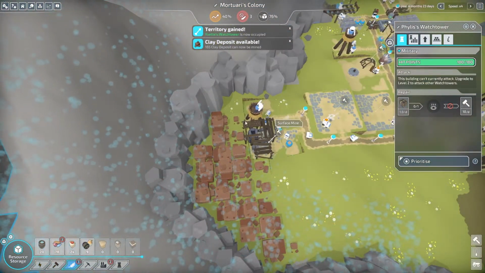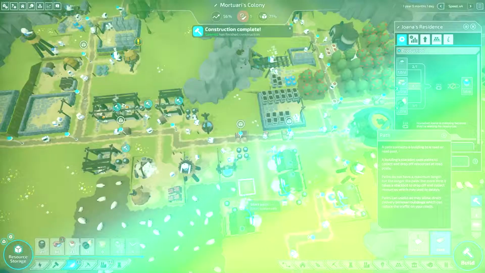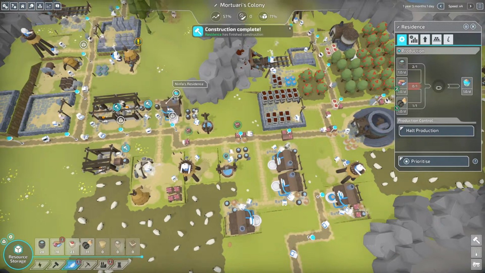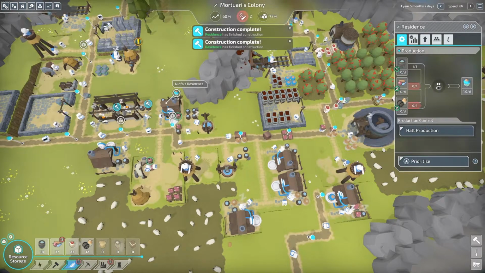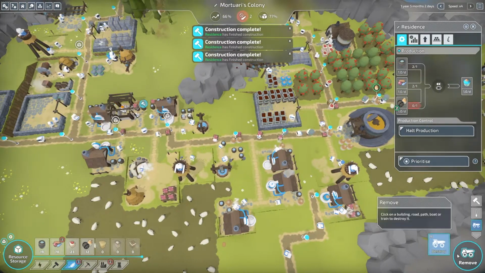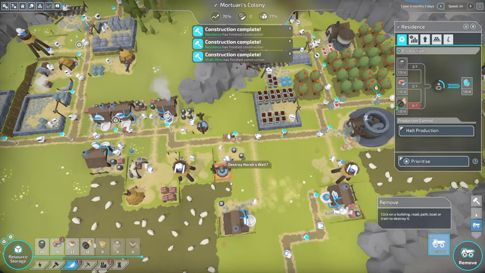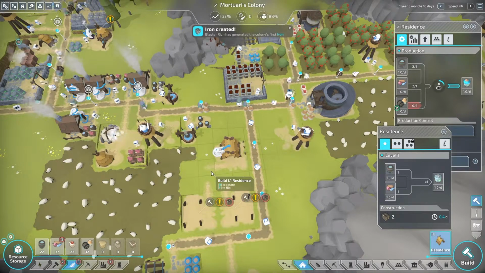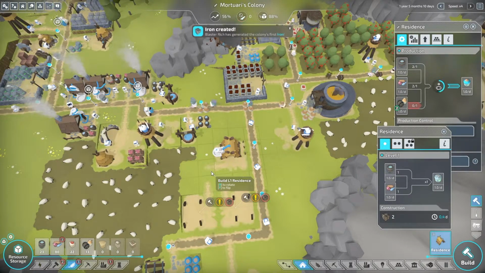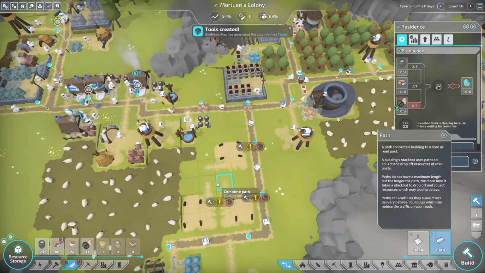Clay deposits. Yeah. Cannot be mined. The watchtower is done. Oh, no. Don't tell me I made tier 2 residences. Yes, I did. Crap. Well, let's destroy all this. I don't care. This is now a complete, utter mess. Made so many mistakes in this playthrough.